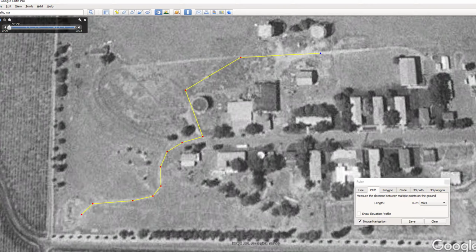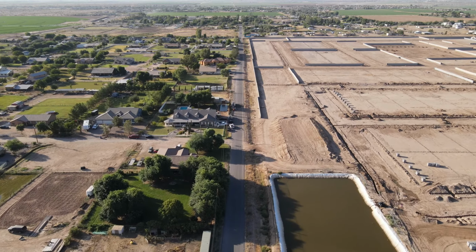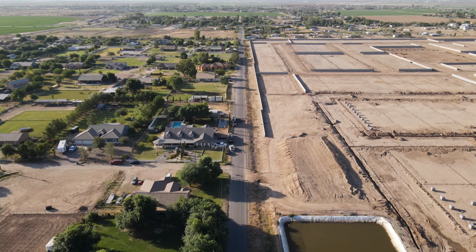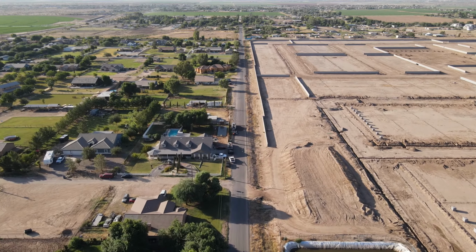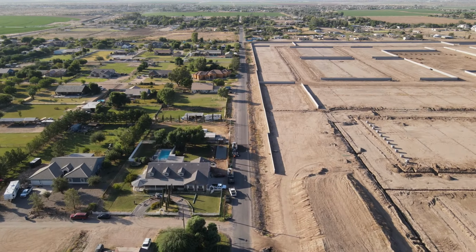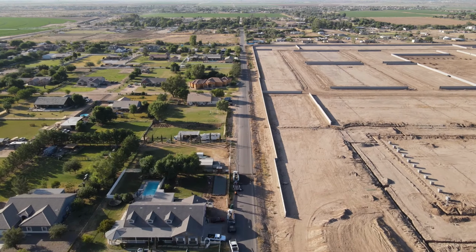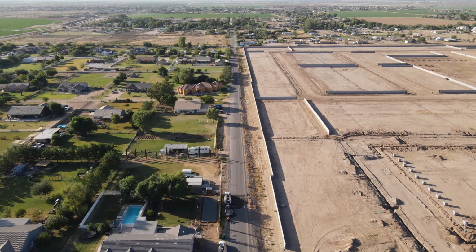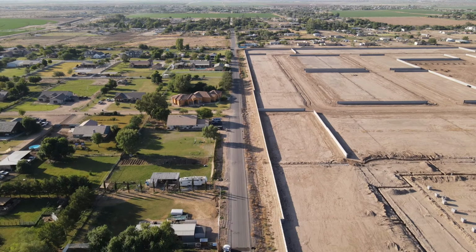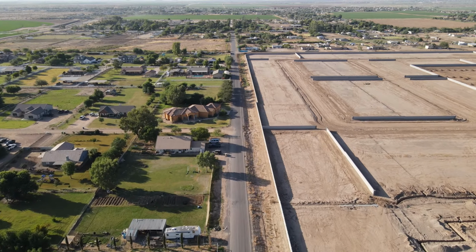Oh, by the way, I missed it, but I was going to show you where they flood irrigate, because we just flew over one. The one on the right is water for the sprinkler trucks in the construction. I missed telling you that, but it's so flat here that you can just flood your lawn, and that's how they irrigate. Anyway, I made several trips for several days, filling up the crossways and making a nice smooth road.